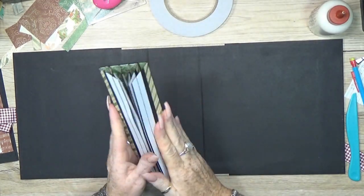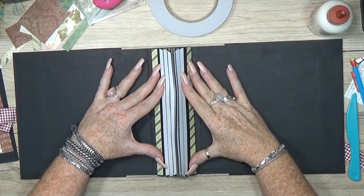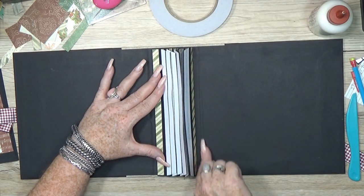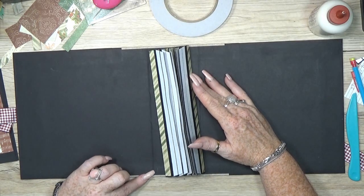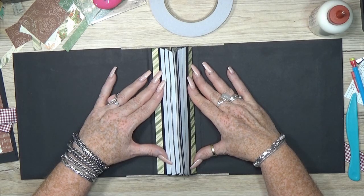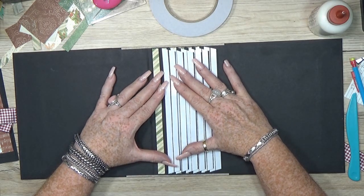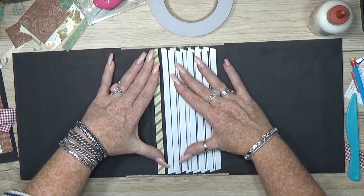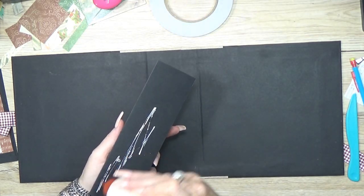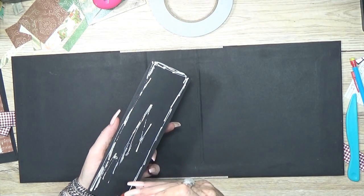Super excited. Okay, so if you push this to the middle, you'll see that this fits perfectly at a 1/4 and a 1/4 right here from this fold line. Alright, so I made a little mark right here on 1/4, and yeah, it's a 1/4 there too, but I only need one little line, and then I'm just gonna match this up, lay this flat, and then push it down and see if everything's straight. So yes, that's what we're gonna do. Again, add some glue on, or tape and glue, what you prefer using, of course.